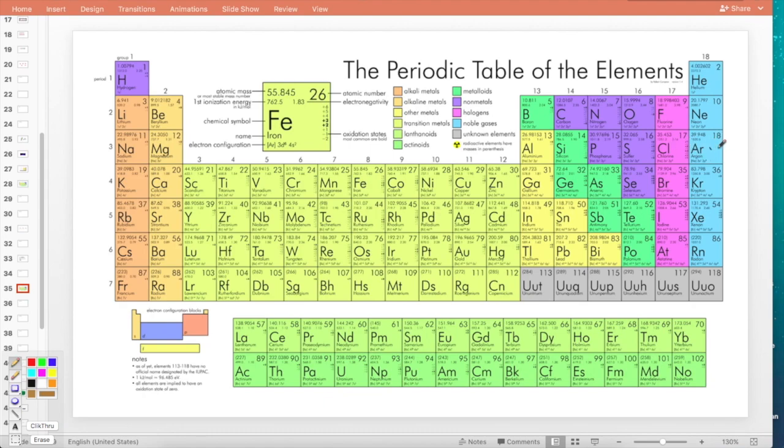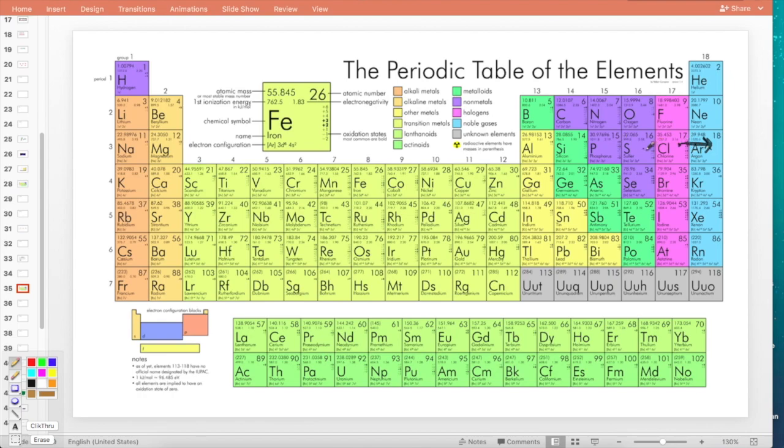It's only 1 away from having an octet like argon. So chlorine gained 1. Here's an incredibly easy way of doing this. Just look at your periodic table, put your finger on the element, and count over to the nearest noble gas. Chlorine was here, and it's one space over from that nearest noble gas, so it gained one electron to form a Cl- ion.